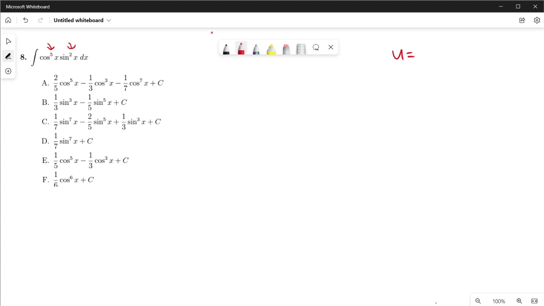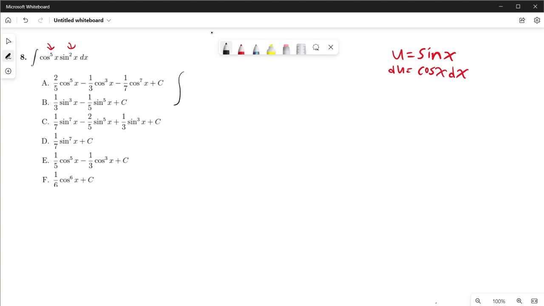When I convert a lot of cosine squared over, sine will still have an even power, whereas the cosine will have an odd power, just a single power of cosine x. So in that case, I'm going to u-sub for sine x. It would be u to some power, whereas the du would just take away that cosine x, right? If I only have a cosine x of a single power, then that du would take that away. So that's generally what I'm looking for: to convert all but one of the cosine x into sine x's.